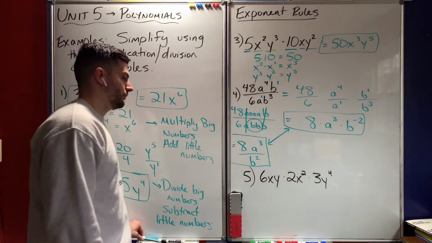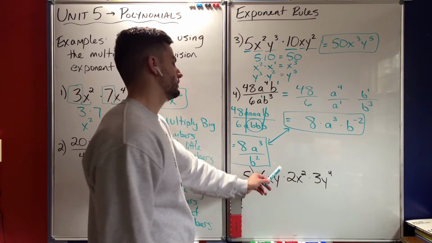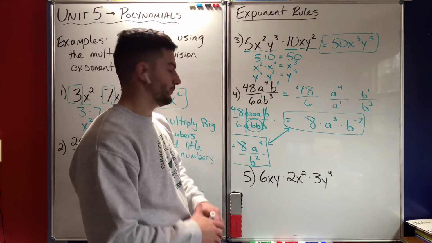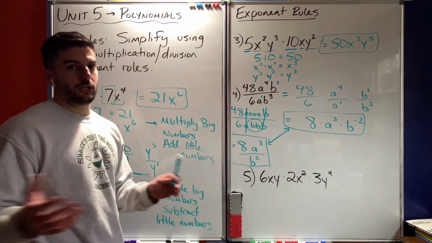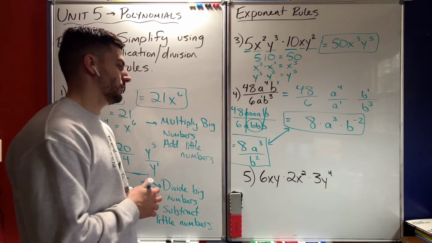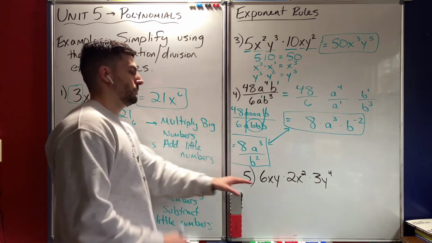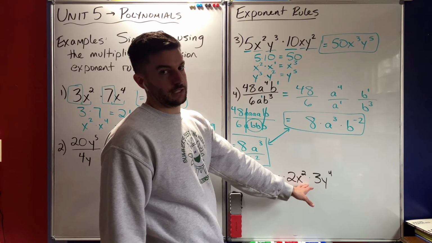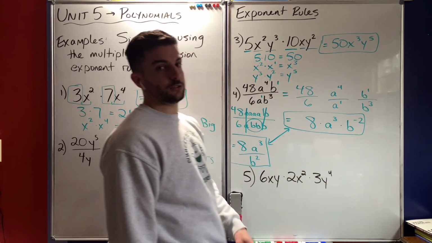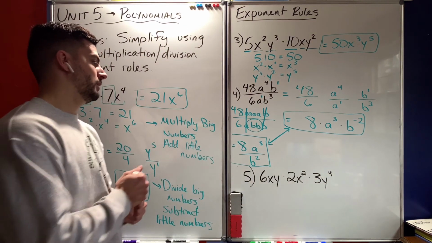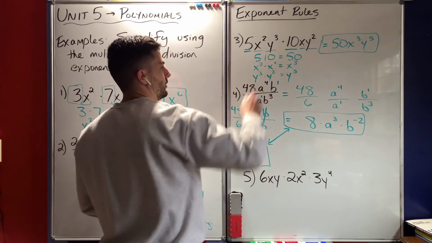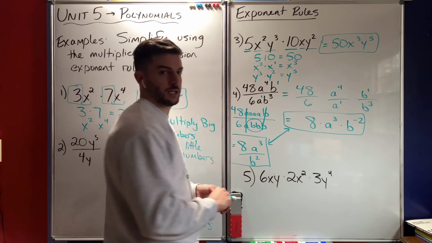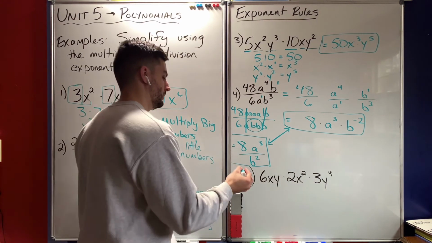Now, lastly, looking at number 5, 6xy times 2x squared times 3y to the 4th, okay? Now, again, really complicated. We got three terms that we're multiplying here, and you might notice that some of these have both x and y. This middle one just has an x, and this third one just has a y. So it's going to be a little bit weird, okay? But again, same idea. I like breaking it down like this, okay, just to help kind of take a really big, long multiplication, kind of break it down a little bit.